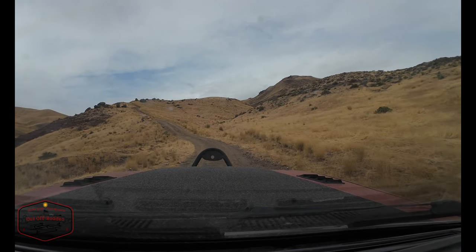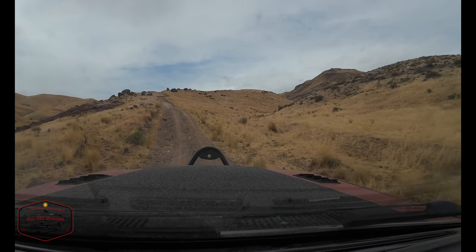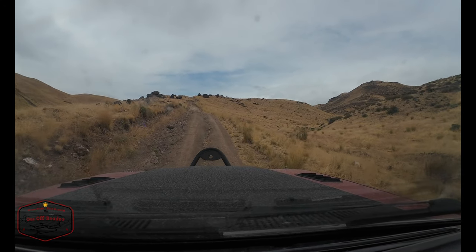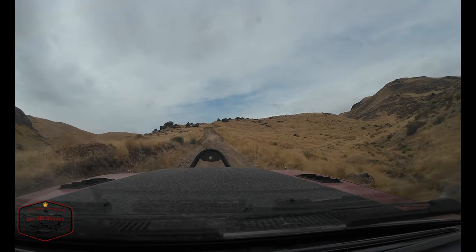I had a problem with the satellite grabber thing for my Onyx on my tablet, and for some reason I made a wrong turn. I was trying to figure out if I was on the right trail, but I'm not. But it just got interesting. This is a hell of a little hill climb, and I don't mind.